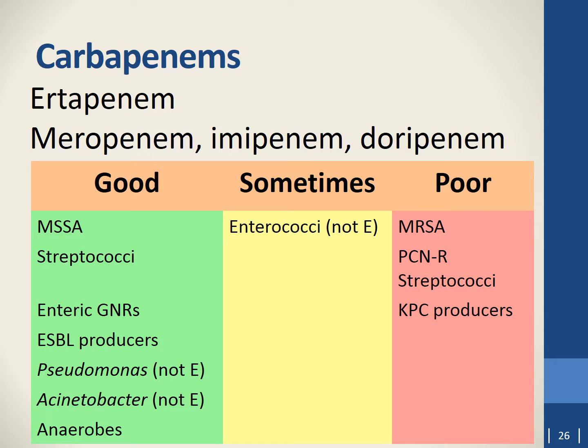When we talk about Pseudomonas and Acinetobacter, however, ertapenem will not cover those agents. Ertapenem tends to be used more for simple skin soft tissue infections, simple intra-abdominal infections, things where you don't need that real expanded ugly gram-negative coverage. So maybe a little bit better than ampicillin sulbactam in its spectrum, but more similar to ampicillin sulbactam in that it doesn't cover Pseudomonas or some of the other uglier gram-negatives.